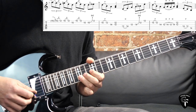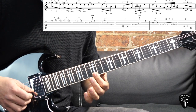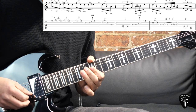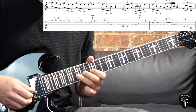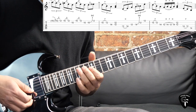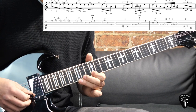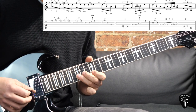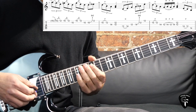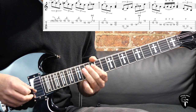Then bend up this note and reinforce it, high E, and then like that. So pull off on the B string, triplet here, and then the double stop. So one more time. Like that. Then we continue with the next part. It's gonna go like this.